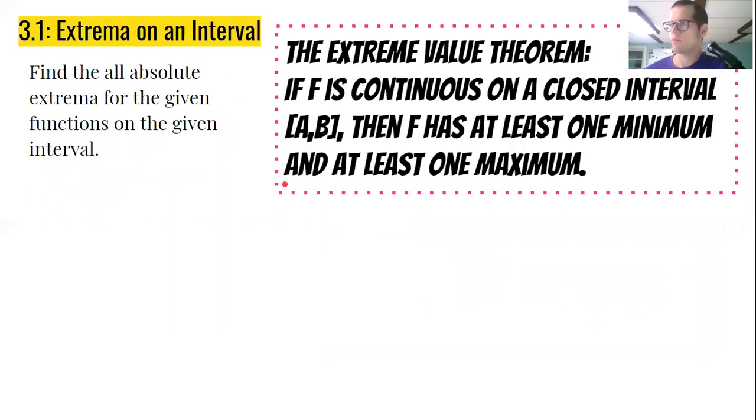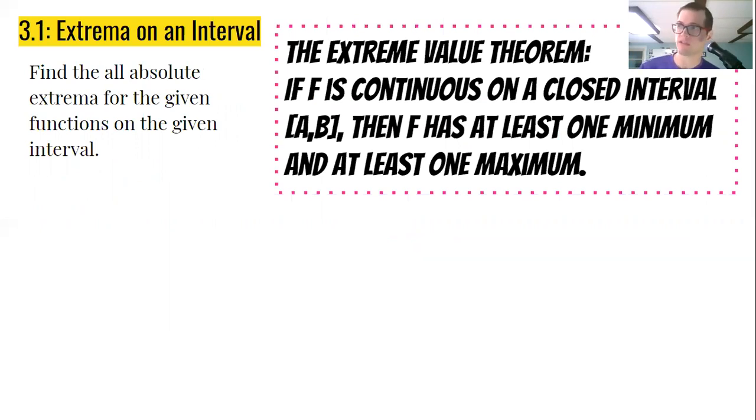All right. So there's a value theorem that we're going to use. There's a value theorem we had looked at in the last chapter. It's called the intermediate value theorem. It's that if you have a continuous function, every output between the two endpoints must be attained at least once. Extreme value theorem says something different. There are 3 value theorems that we use in calculus. This is the second one. They're all very important, so it's important that you take a minute to think about and look at this.